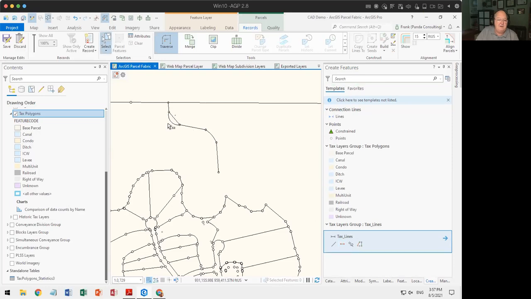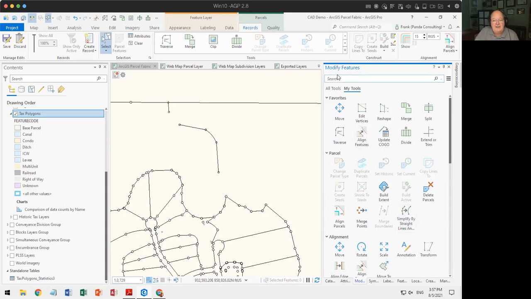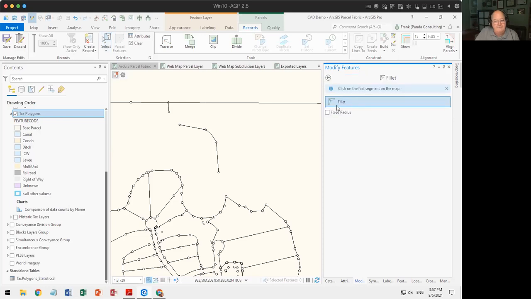Another thing, by the way, I could do: I can take these lines, and if I'm looking to build a curve in here that I know is tangent, I could also do a fillet with a fixed radius. In this case, it was 100 feet. I can click on this line and tell it there's my new curve. The fillet will automatically trim them up so that they are tangent. So that's a third option.